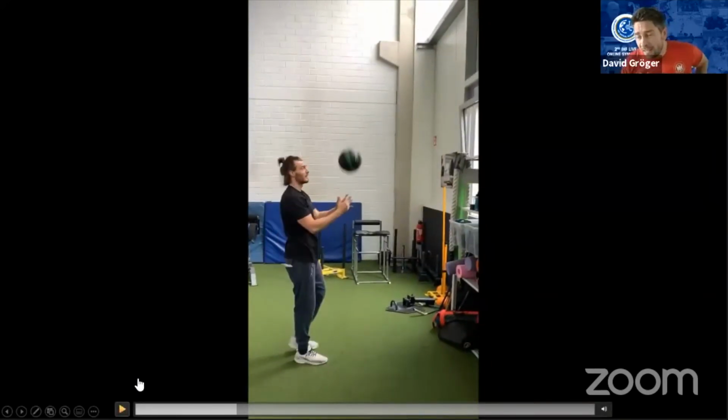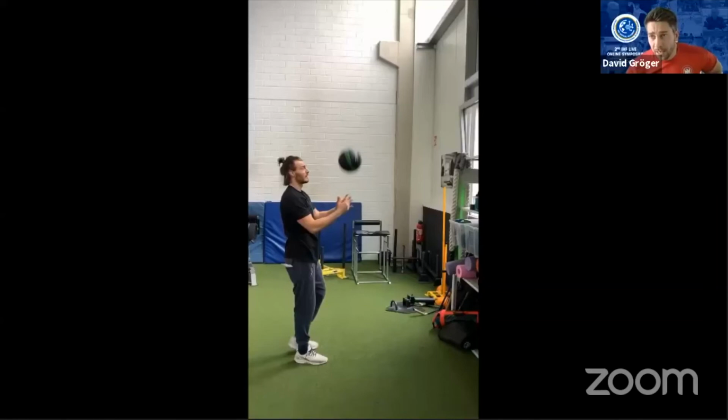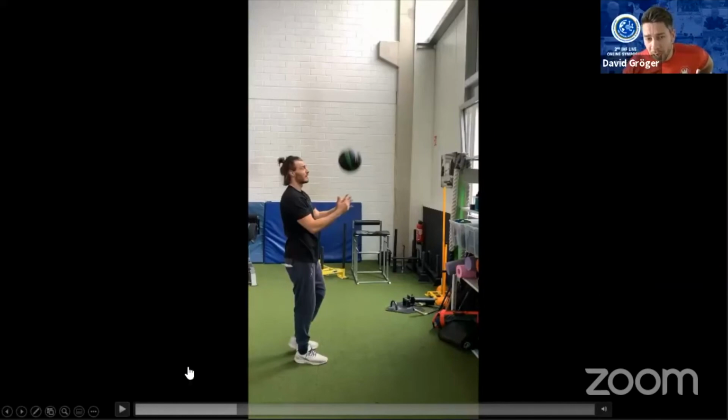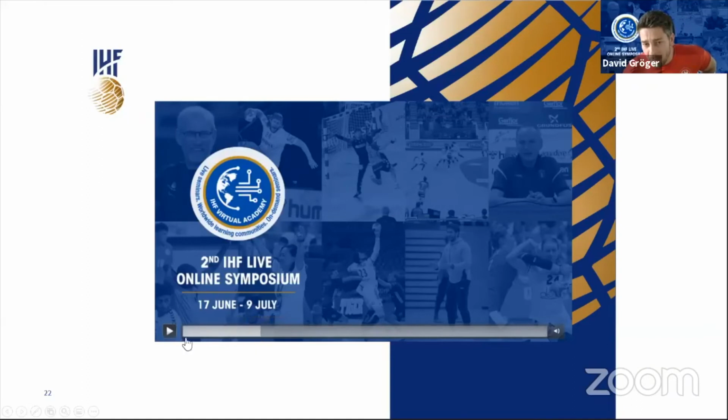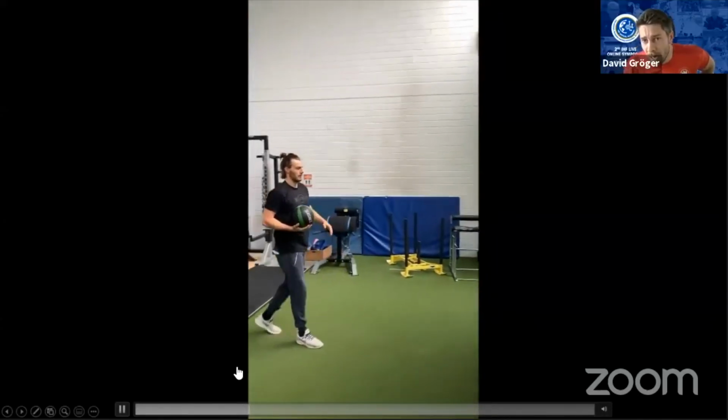Of course, for any exercise, especially for that power and speed exercise, it's crucial to tell the players that they should work with the highest quality and the highest intention they have. If they are just throwing the ball with 70% of their max, it won't help to improve. So when they do actions like this, tell them they should throw or slam the ball through the ground. They should land in a cellar or wherever. Or they should throw the ball through the wall. It's very important that the focus and the intention is really high. You can do 1 or 2 reps less, but keep the quality very high.